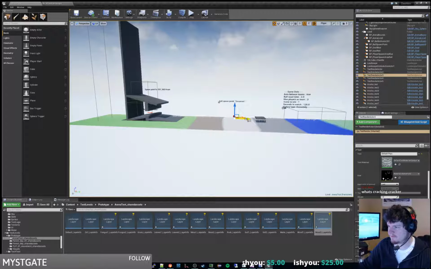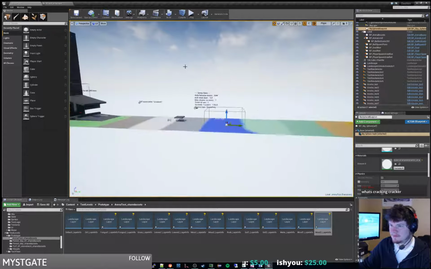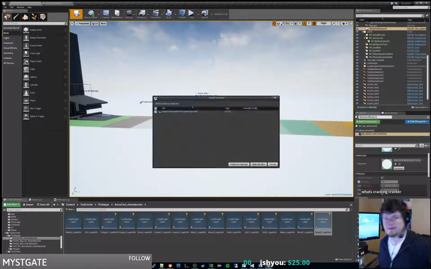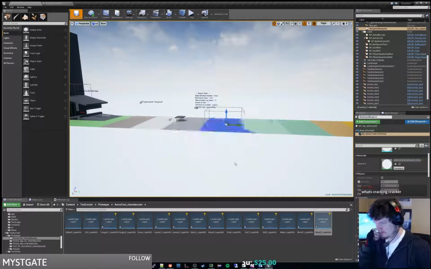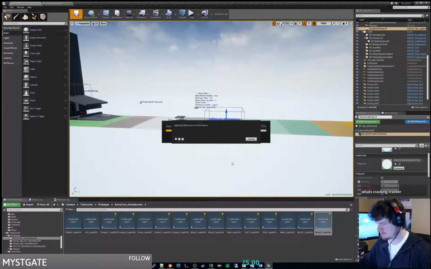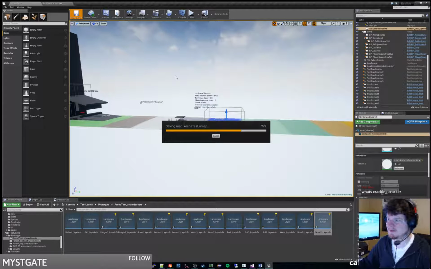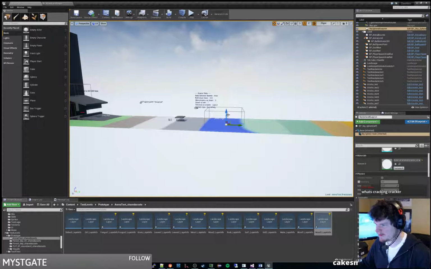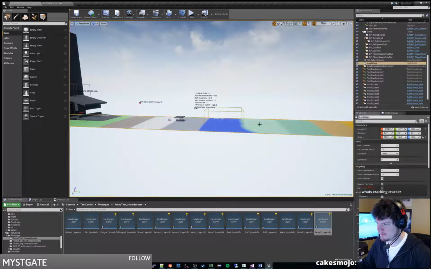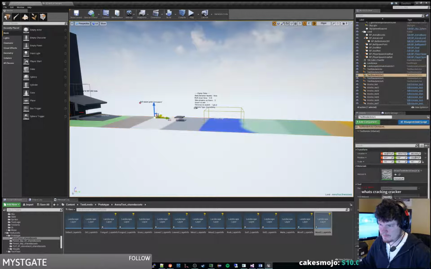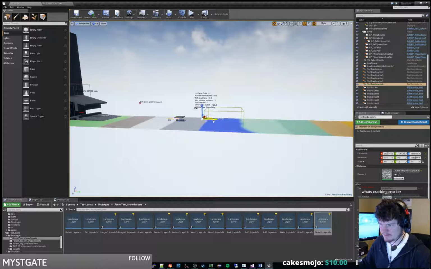How come I can't press Alt now to duplicate an object? That is really annoying. Somehow my settings got changed and I have to double click now. Wait, I don't anymore?